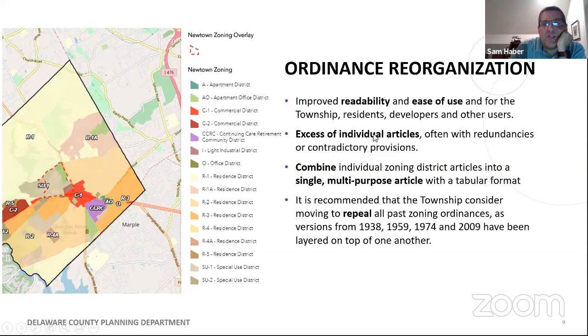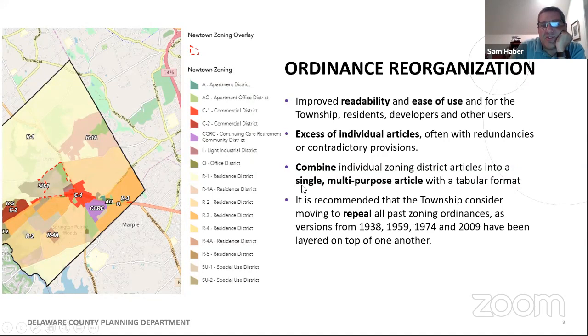In terms of the ordinance reorganization, as I mentioned, we wanted to improve the readability and ease of use for the township and other users. There is still an excess of individual articles with redundancies or contradictory provisions. So we are combining individual zoning district articles into a single multi-purpose article with a tabular format.